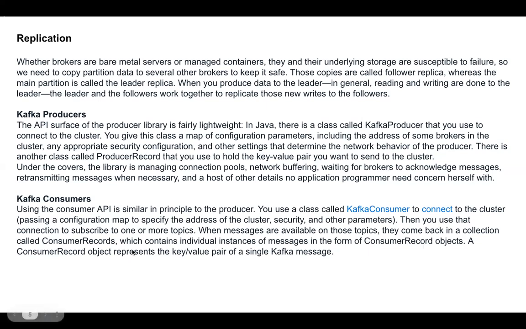It represents a key value pair of a single Kafka message. So one instance of producer record is one message that the producer sends, or one event. One instance of consumer record is one instance of the event or message that the consumer needs to consume.